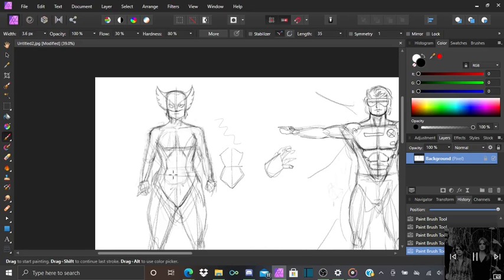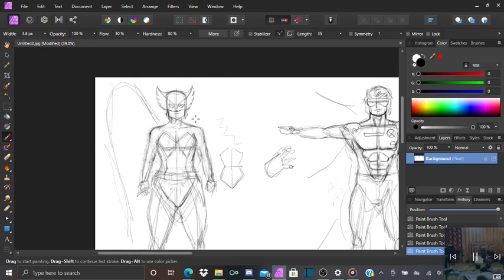I actually didn't give her any clothes. What the heck? Here's a belt. And then I think she had that onesie type deal up here. There we go. I didn't give her wings. What the heck? We'll go over wings one day. That'll be fun. There we go. There we go. Now that actually looks like something it's supposed to look like.